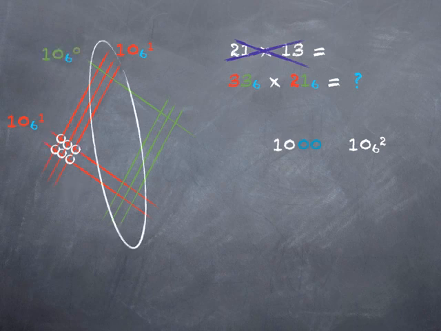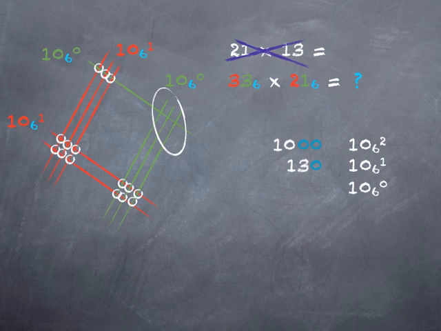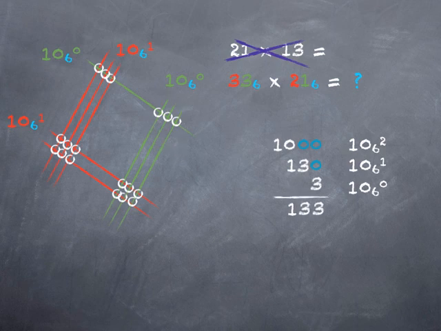My middle intersection, now I'm bringing the ones place into play. So this is going to leave me with one trailing zero, or 10 to the first in base 6. And I count those, remembering that I have to roll over at 5. So I have 1, 2, 3, 4, 5, 10, 11, 12, 13. So I have 13 groups of 10s. My ones, I treat just like my ones, and I have three of those. And when I add those up, you can see that I get 1133, or really 1133 in base 6, which is true.